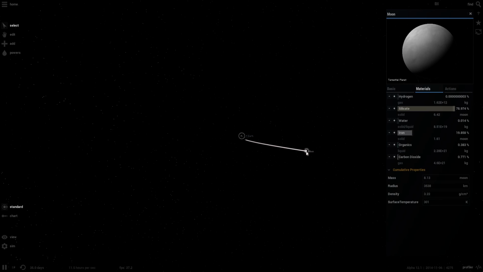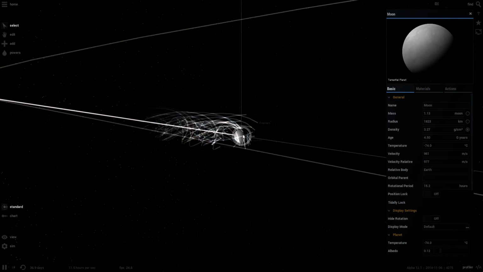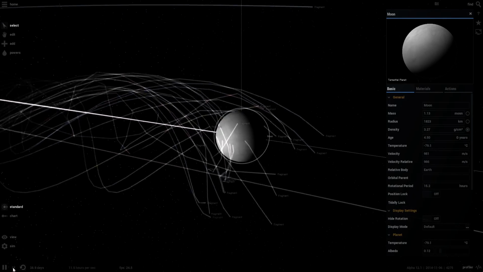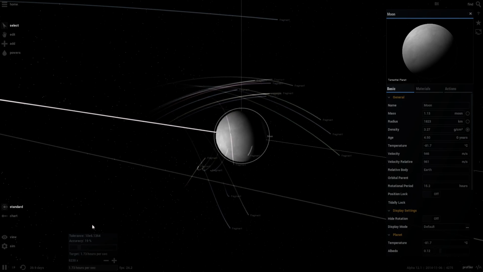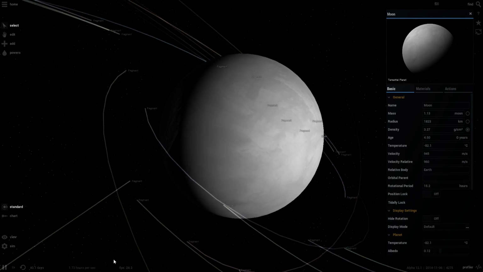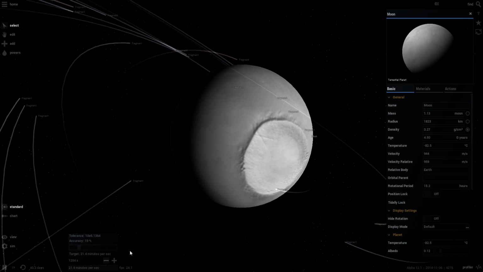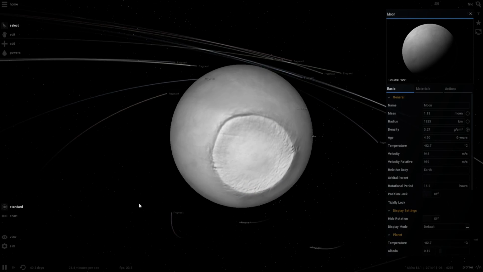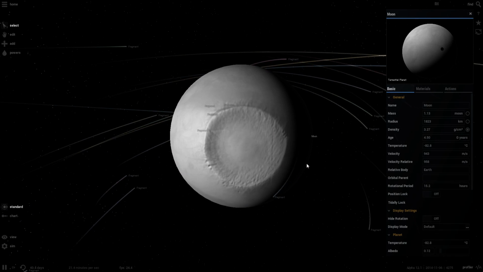Look at the moon. We just completely lost the moon. It still has some, ooh, look at the fragments. Whoa. Do you see that? Do you see the crater of our explosion? That is awesome. There's a lot of texturing going on here. Oh, that looks good. That is our tennis ball right there, guys.